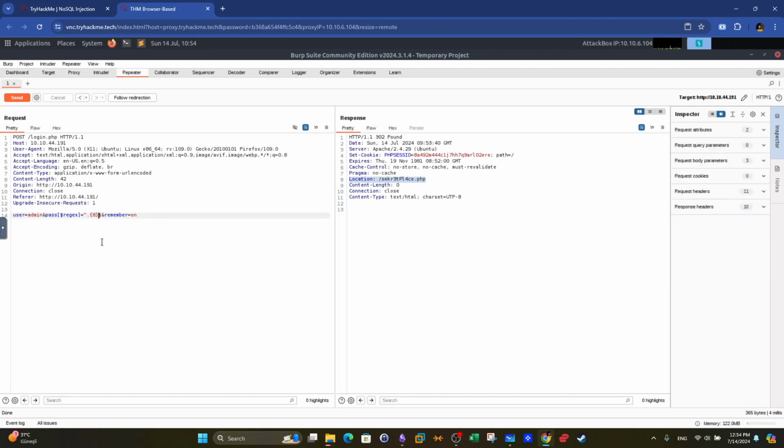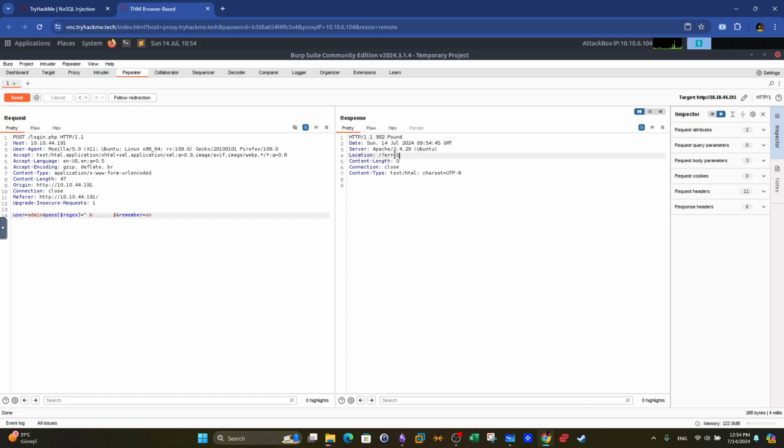We're gonna change the expression now. We're going to assume that the password starts with a letter B, right? And then for the rest of the characters, I represent them with dots. So I have the password length 8. I used B, so now the rest is 7 characters. I put 7 dots. 1, 2, 3, 4, 5, 6, 7. And I send. Let's see the response.